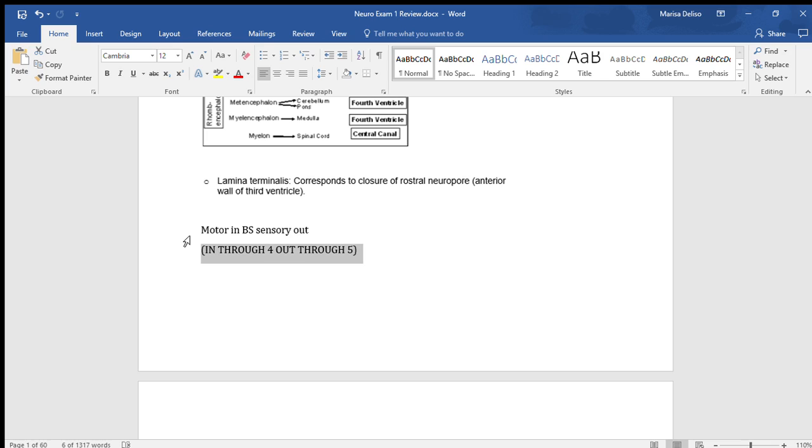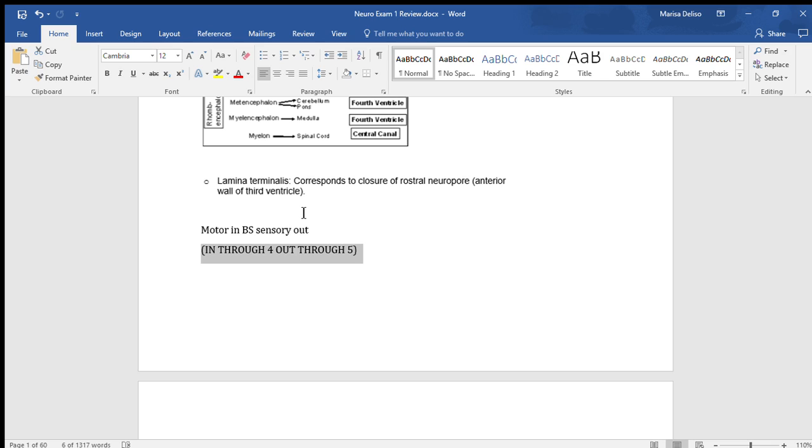Well, we could talk about my motor cortex, right? So this is going to be my precentral gyrus. We could say, what layer is going to be enlarged in that area? Well, it's going to be 5, right? That's my major motor area, so that means that my layer 5 is going to be huge, because it's going to be in charge of that.